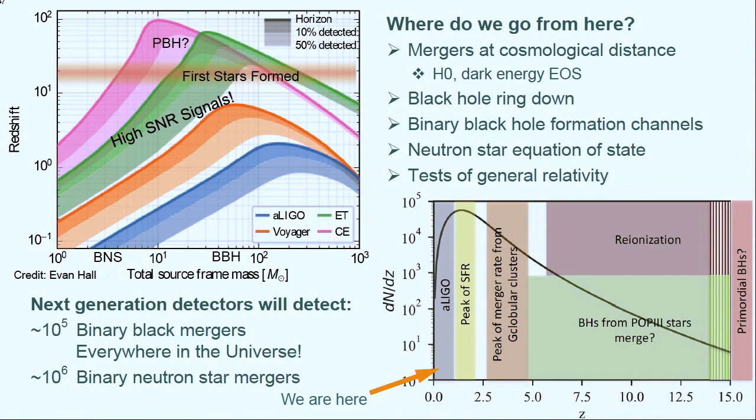Here we're looking at the redshift. Here we're looking at the binary inspiral sources, and then we basically want to see how far we can see. If you look at something like Advanced LIGO, we may reach z equals 1. But with a 40-kilometer instrument, 20 years down the road, we probably see every black hole merger in the entire universe. That is actually quite powerful.